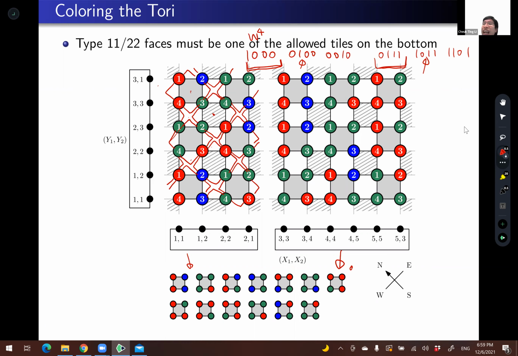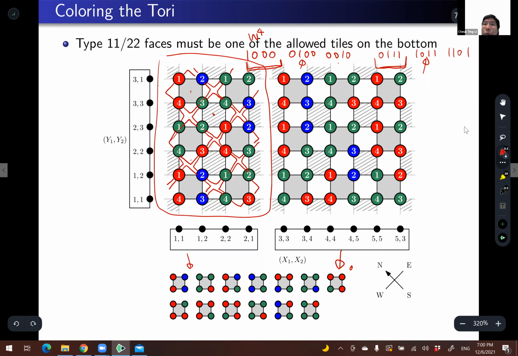And in this case, because we are allowed to have more than one torus, what we will do in order to satisfy this is take one tiling. I mean, we will construct one torus and then copy it and flip all the colors. Let's say we construct a tiling on this torus, and then we copy this torus and flip the colors.